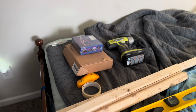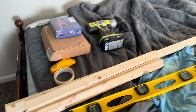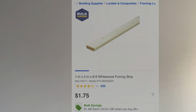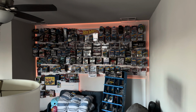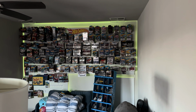So I got some pieces cut out. This is the furring strip. That's gonna be the support for the pegboard and give it the space it needs so we can hook the pegs in. And we're gonna make it similar to that setup right there. Not as big, but just one board. So let's get started.